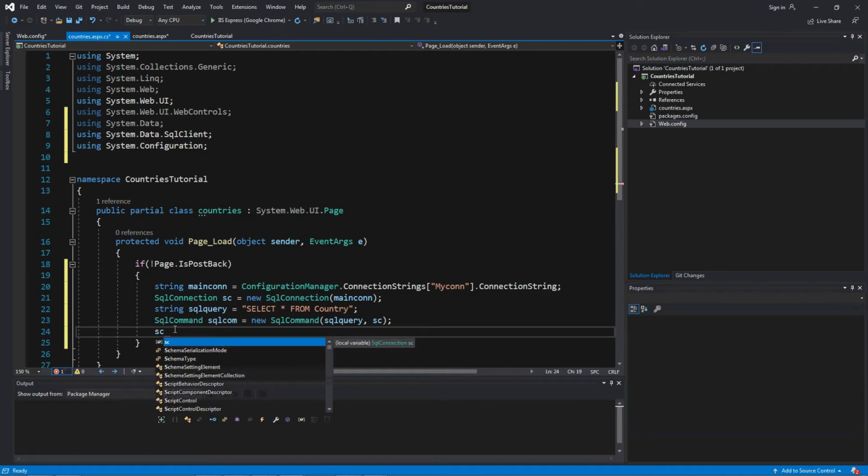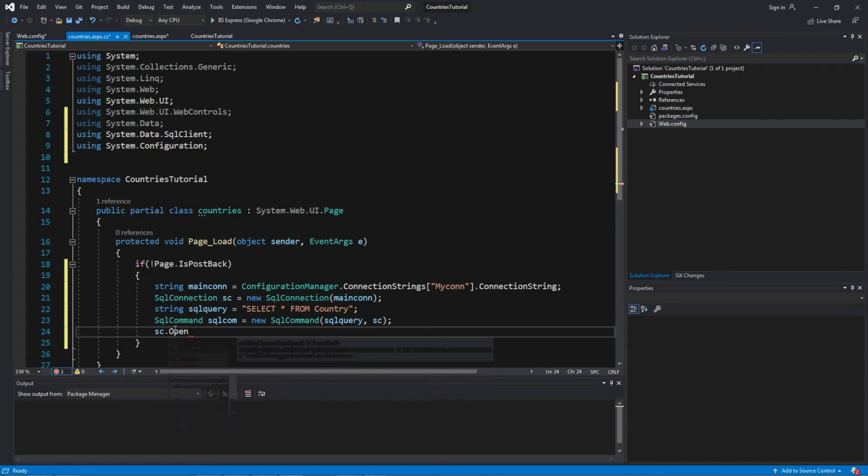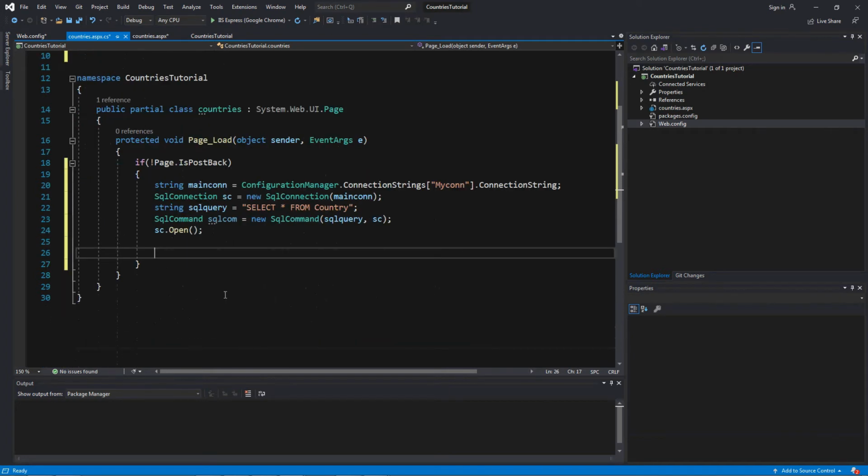So we say sc.open. This will open a connection to our database.